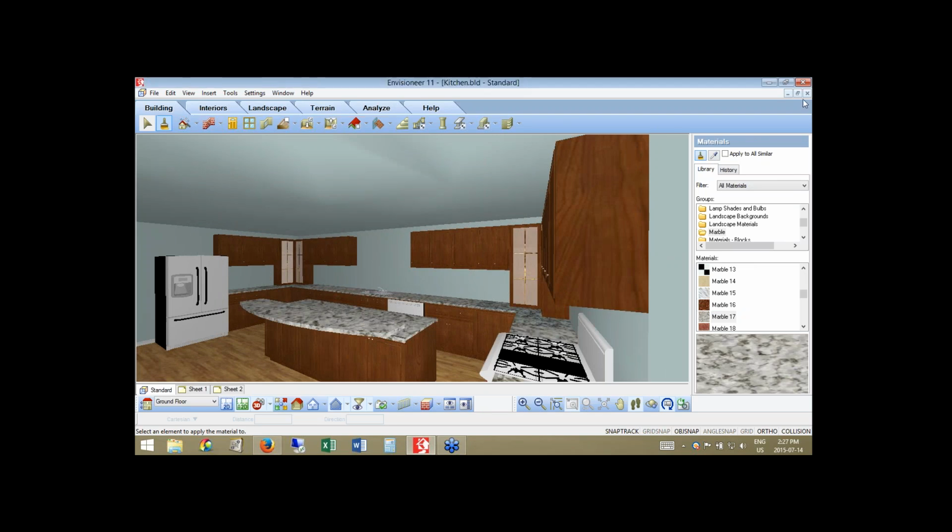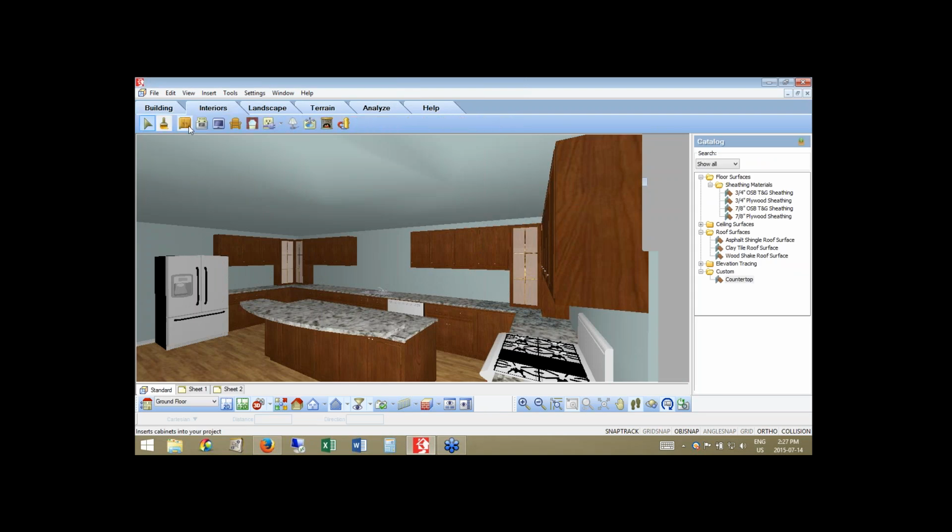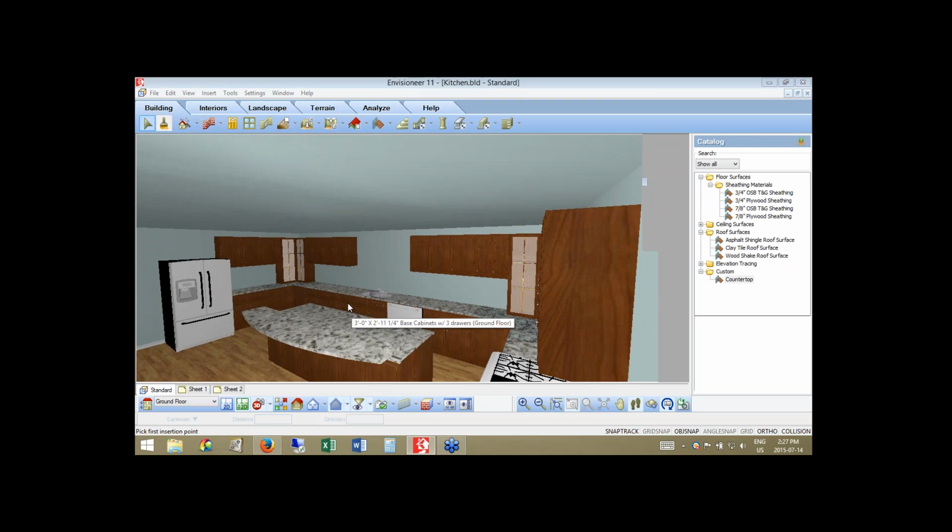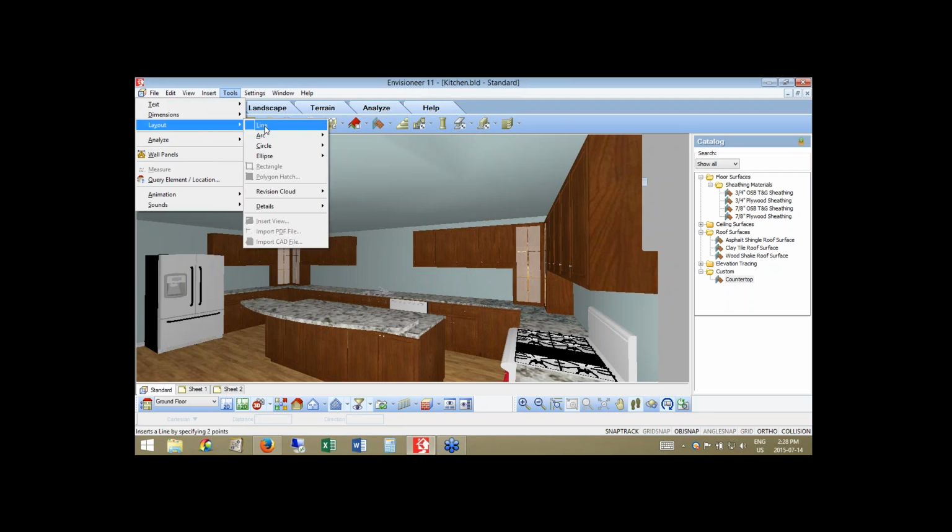Okay, covered a lot of information there. How to bring in individual cabinets using our cabinet tool, how to use our Design Wizard tool for the kitchen builder so we can put the bulk of our cabinets in very quickly. And then once the bulk of our cabinets are in, how to customize those cabinets by just hitting delete on the keyboard as we highlight, or changing, and I'll just tilt this up a little bit further, changing the properties so that we can make one a bank of drawers, or one just a box outline so it can house our dishwasher unit. We also talked about using Tools Layout Line so that we can just map out on the floor where we want our island to reside, and the importance when putting in all of our cabinets of the collision tool down to the lower right so they don't collide and overlap the wall lines or each other as well.